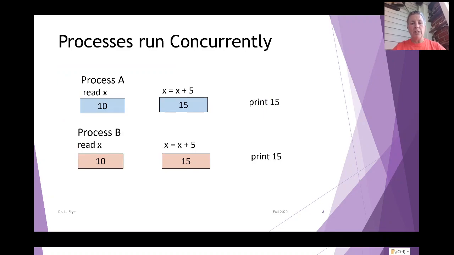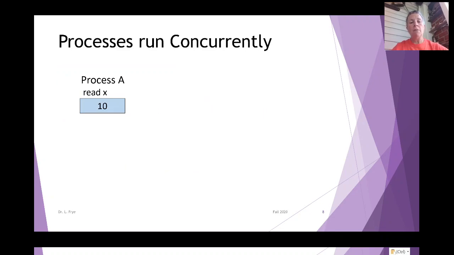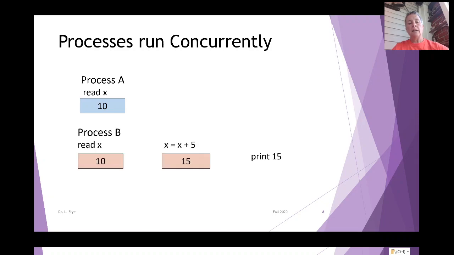If we consider this, if we did a read lock, so we put a read lock around read X, and then when we're going to write X, we put that part of the code around the write lock. What happens is process A will do the read lock, read X, and then relinquish the read lock. And then process B will do a read lock, read 10, relinquish, right? But now they've both read 10 still, so we still have the race condition.